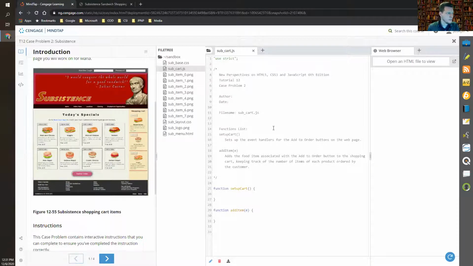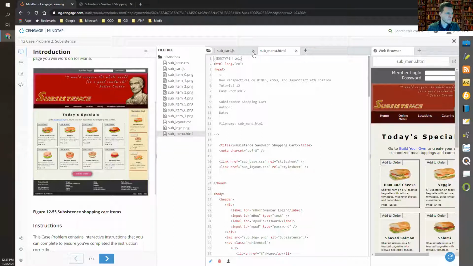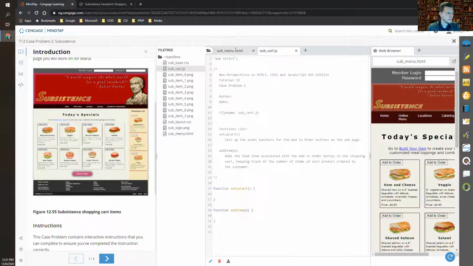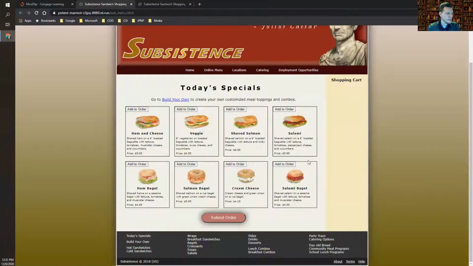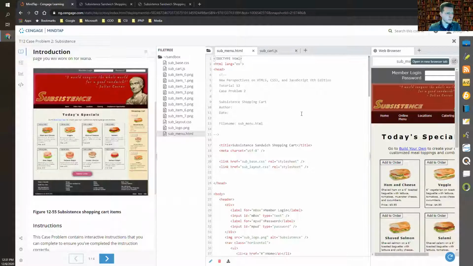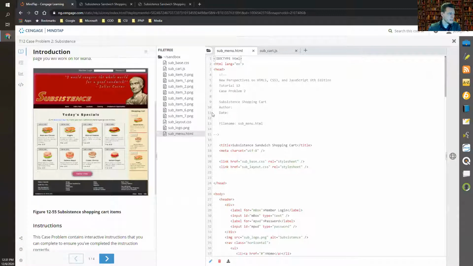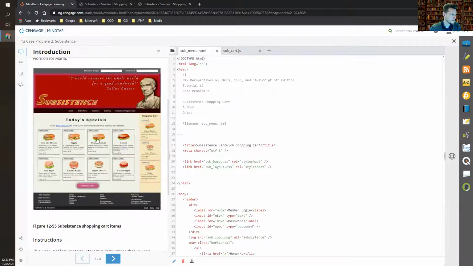First thing I always like to do is open up my HTML file, and I like my HTML file to be on the left. I'm going to click this link over here, open this up in a new browser tab. So here is my unedited page next to my fully finished page. I'm guessing we're going to be adding stuff to the cart. I'm not sure yet. But now that I have this open in a new tab, I can slide this over, get it off of my screen. I can also click here on the file tree, get that off of my screen, and really maximize the real estate available for my code and also for my instructions.